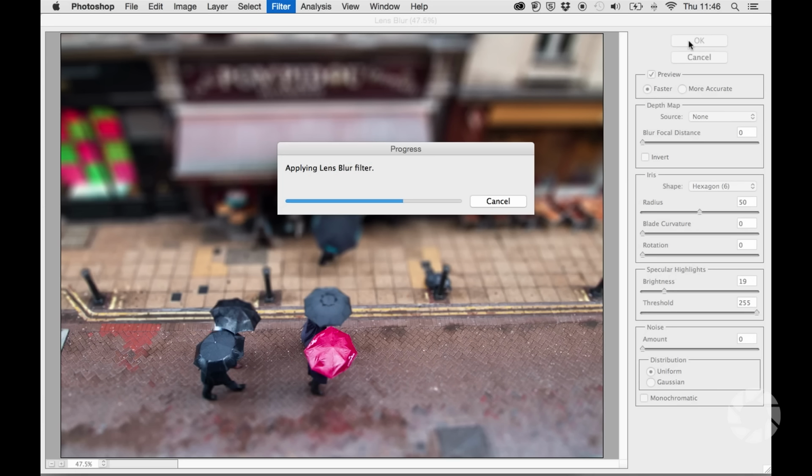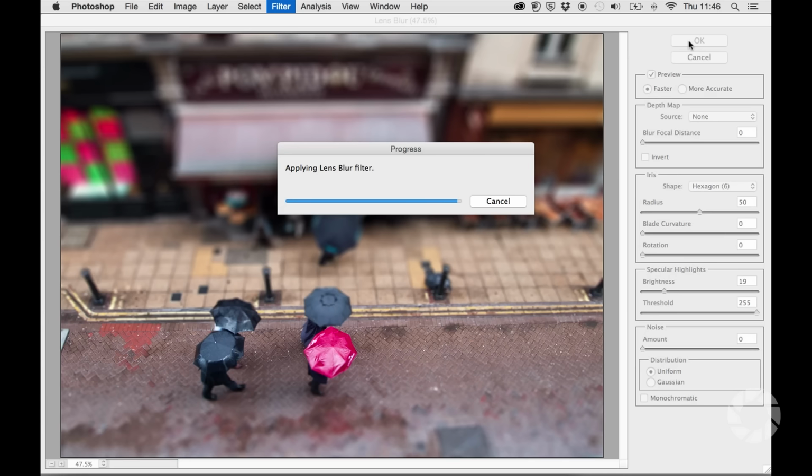to the image. Now, how fast this works depends on a couple of things: how big your image is. If it's a really big image, it's going to take some time. And also how quick your computer is. This particular picture is about 7 megabytes. It's a JPEG file. I don't want to go any bigger than that right now, because otherwise I'd be sitting here for half an hour waiting for this lens filter to apply. And it's just about finished.